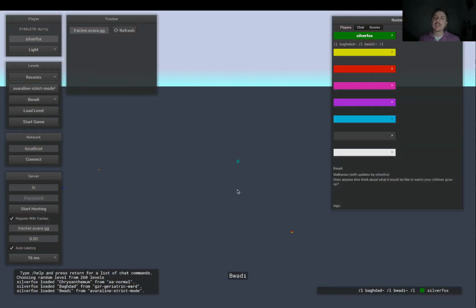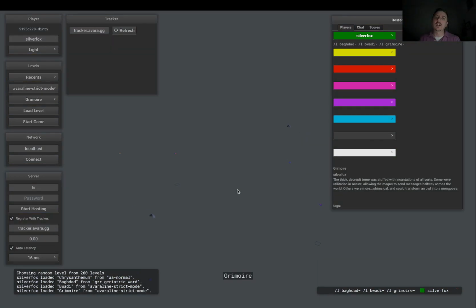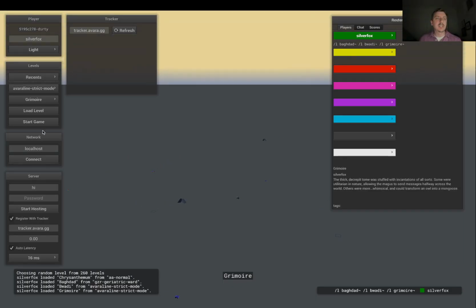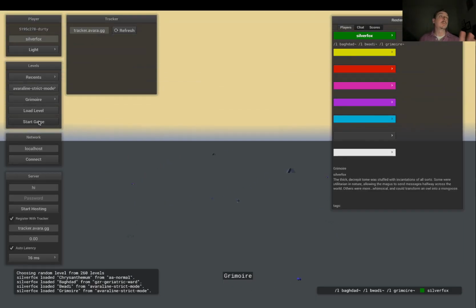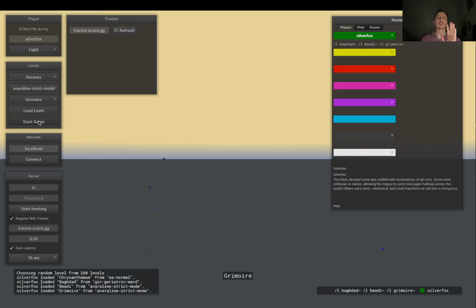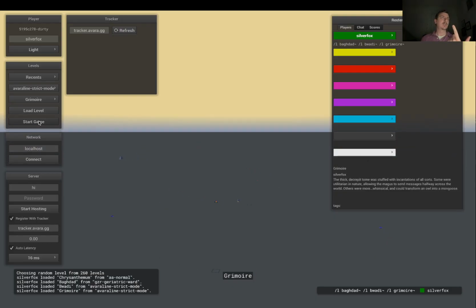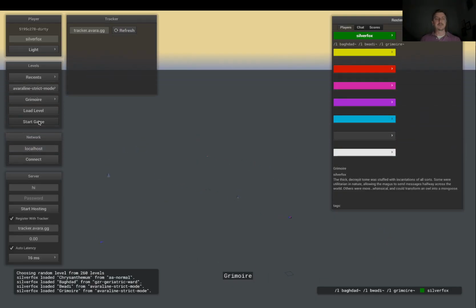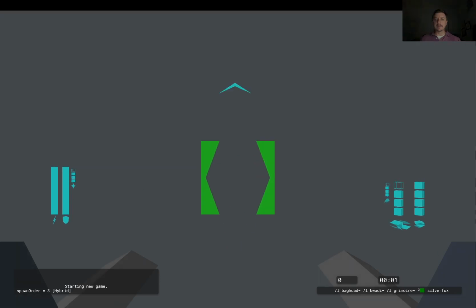Everything's missing in Bwadi, but I wanted to check Grimoire because before we made the changes that we did, you could still see pillars and stuff here. But now, because the pillars were rotated 45 degrees, we had to use Waldorfs for that.